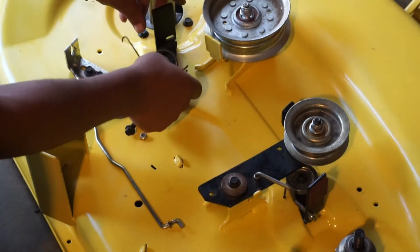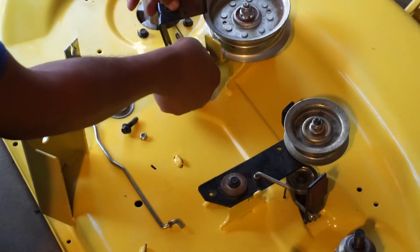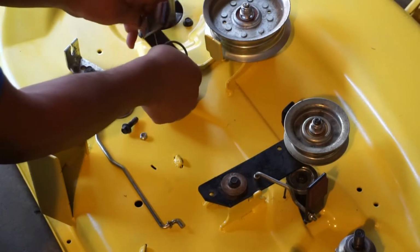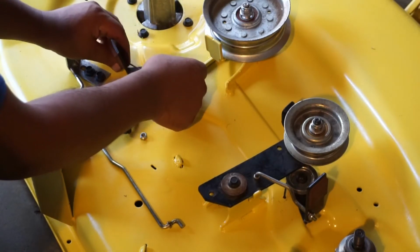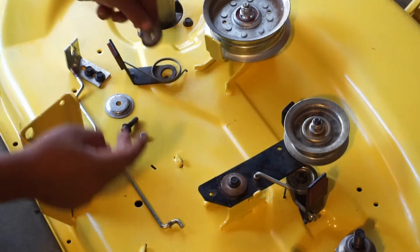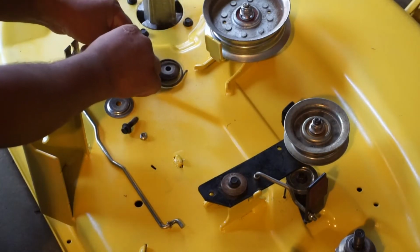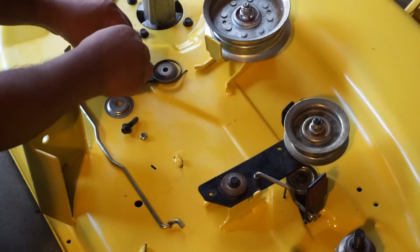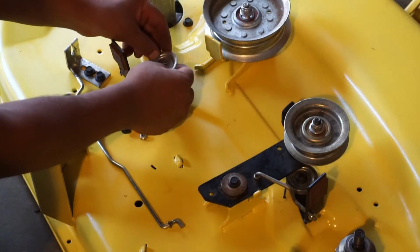And we're going to start by putting the spring right there, dropping it in its hole. Okay, so it's going to look like this. I'm going to drop this down in there. Set this there.